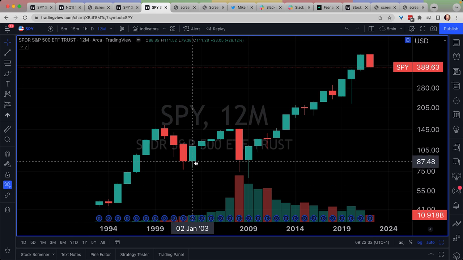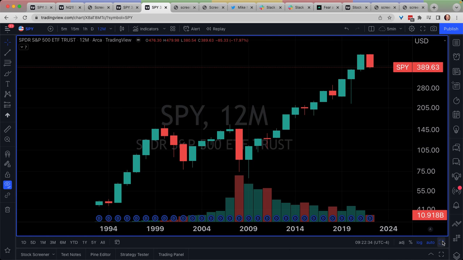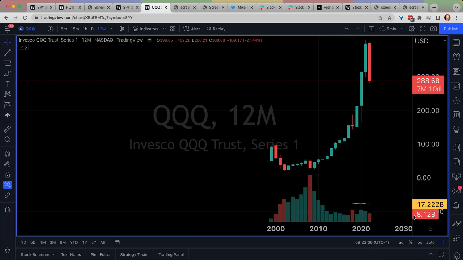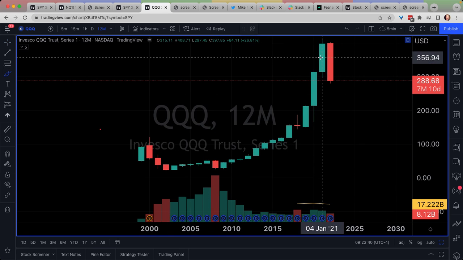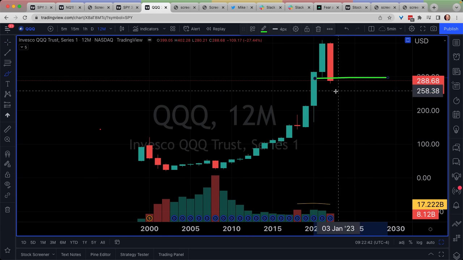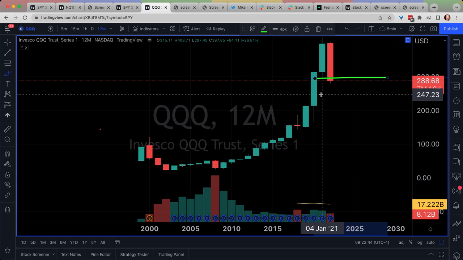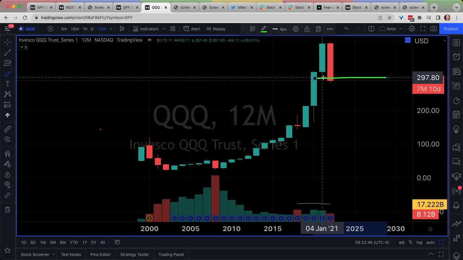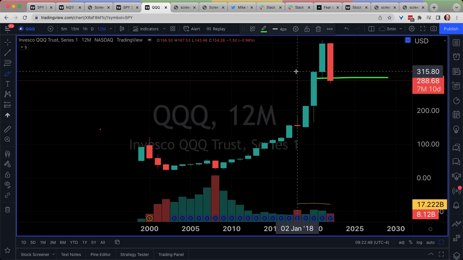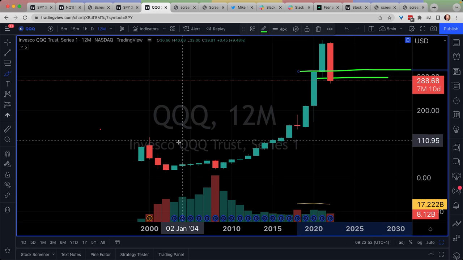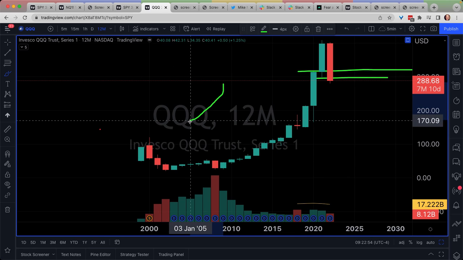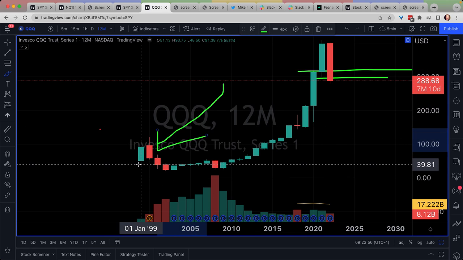And when we look here to the next chart, which is QQQ, we have a little bit of a warning here. And the warning is that we have already lost last year's low. So this low right here has already been lost. That's at 297.45. And until we reclaim that, we're currently in no man's land because we've lost the 2020 high. We are below last year's low. And the reason why this is notable is because going back to 2000 here, we actually saved the low.